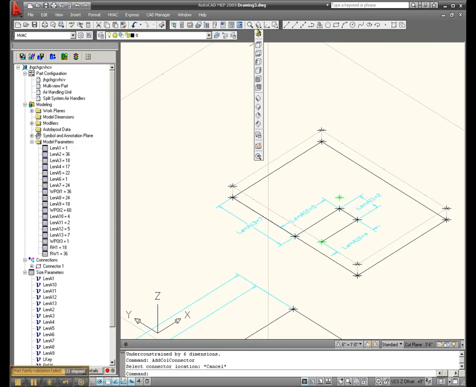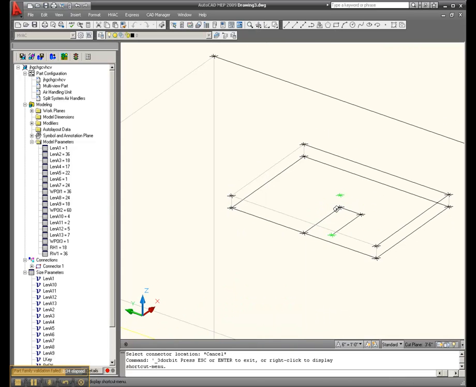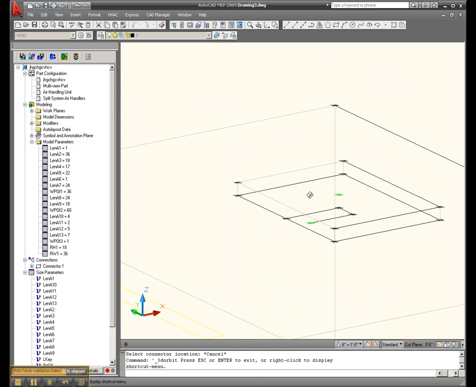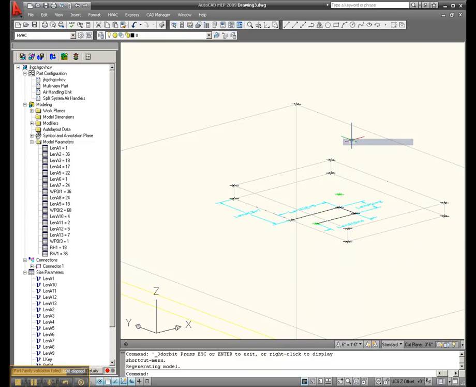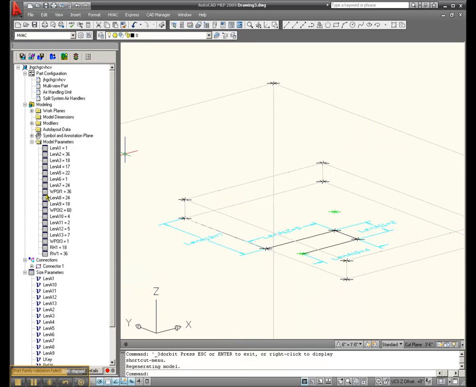Let's orbit around just a little bit so that we get some more perspective on where it's trying to put this. I believe that's the one we want right there, because that looks like it's lower. That's what we want.